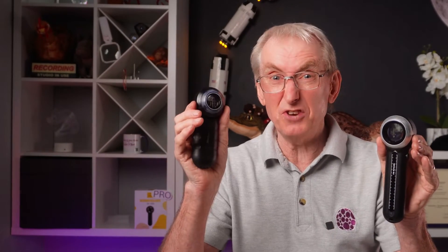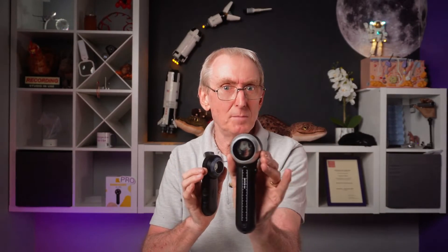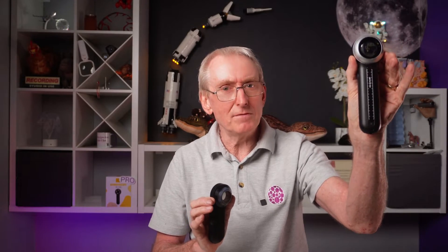I have a confession. I've been itching for a Dermalite DL5 dermascope for a couple of years now, and here it is. To my faithful and trusted DL3, it feels like I've committed adultery. Is the grass really greener on the other side as the most expensive dermascope on the market? Will it take my dermoscopy to the next level? Or have I been made a fool of giving in to the flirtatious advantages of the DL5? I've taken it to my bank account to find out so you don't have to.